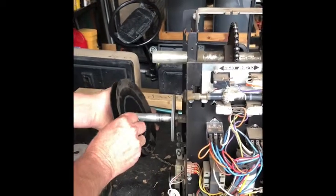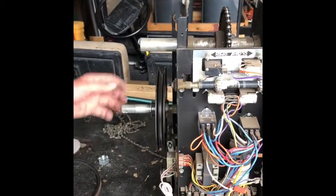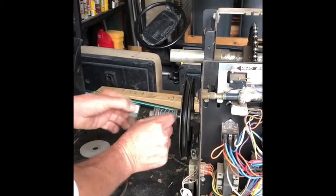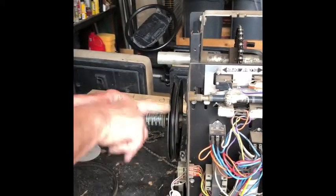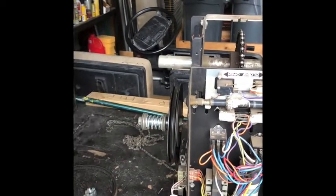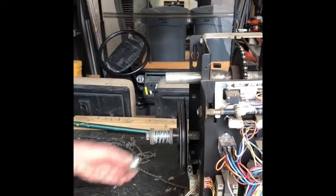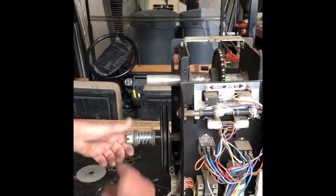And how would you identify if it's the clutch that needs to be replaced? If this spring and nut assembly is all the way tightened down, and this is spinning, but the motor's not, or the door's not going up, that's the clutch. Okay, so this is just spinning. See, this is a friction pad, is what a clutch is. So without any more friction, the pulley will just slide right here instead of grabbing it and turning it. Okay, so that's how you know. So anyway, belt, pulley, or belt and clutch.